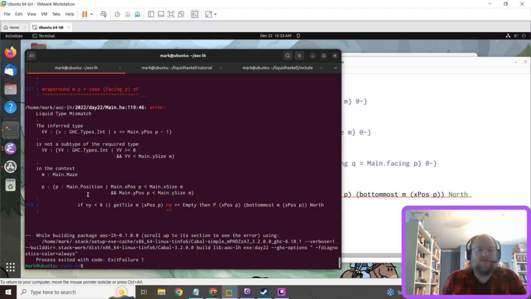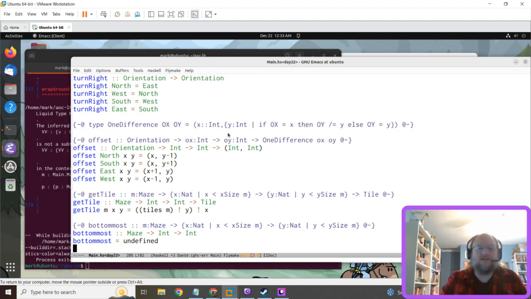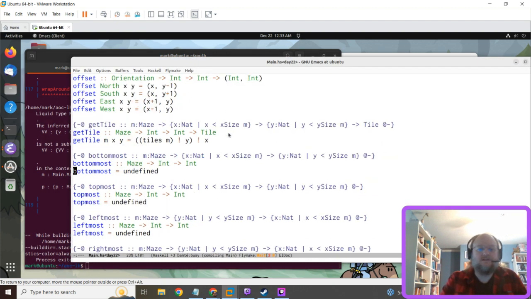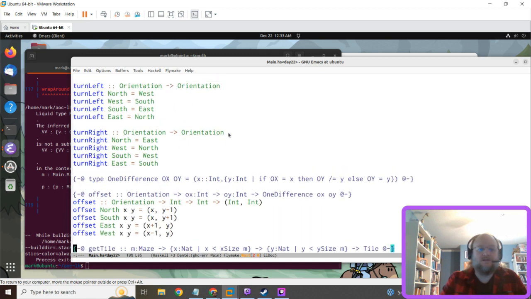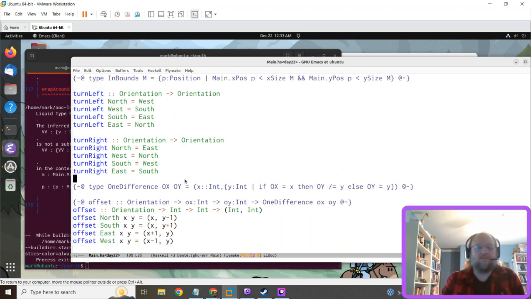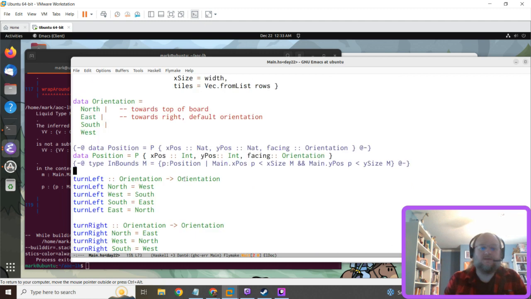All right, it knows it's one less. What it's not saying is that it's still greater than 0. It did say they were natural numbers.